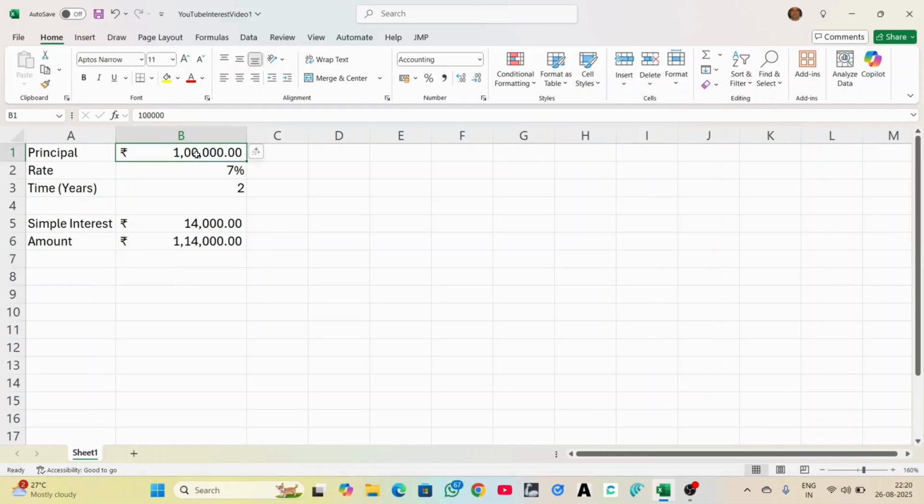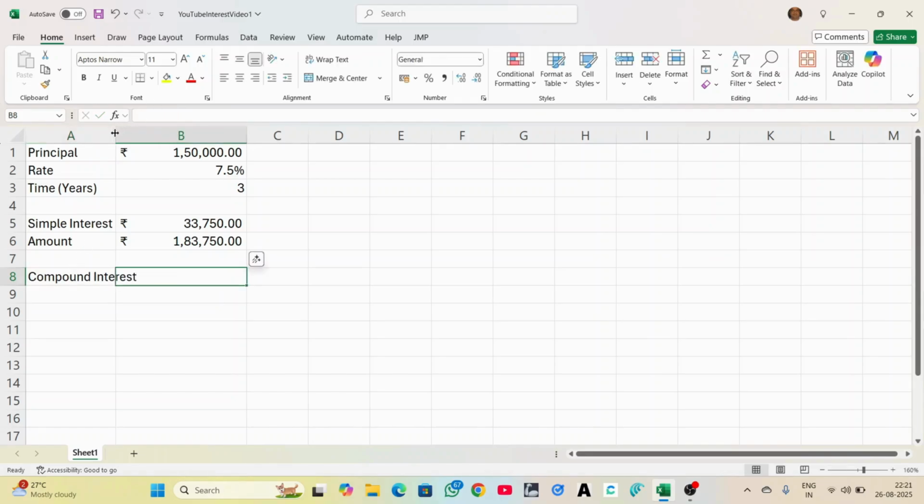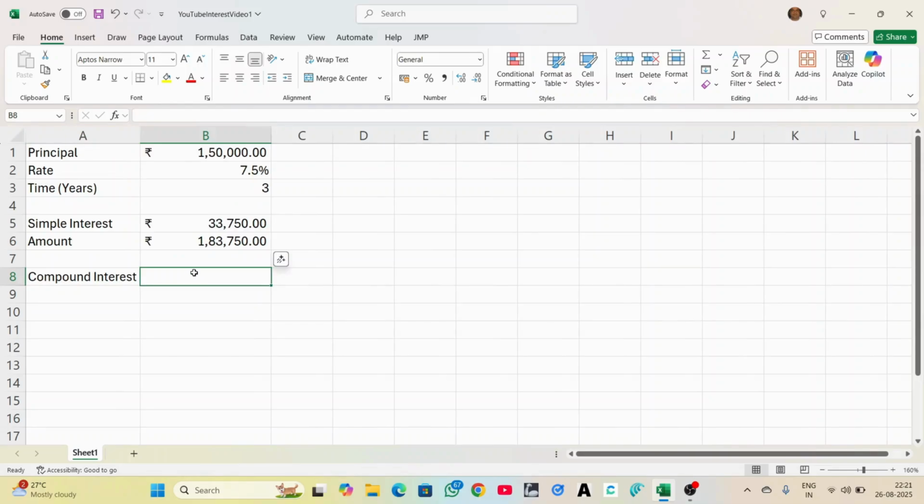Now if I change this value, I say 1,50,000, the rate of interest is 7.5%. Let us do it for 7.5% correctly, mention it, and the period is 3 years. So this much is something which you are going to compute, right? Now if the principal, rate and time are the same, but I don't want to compute simple interest, I want to compute compound interest. Guys, don't mind while typing, many times mistakes happen.